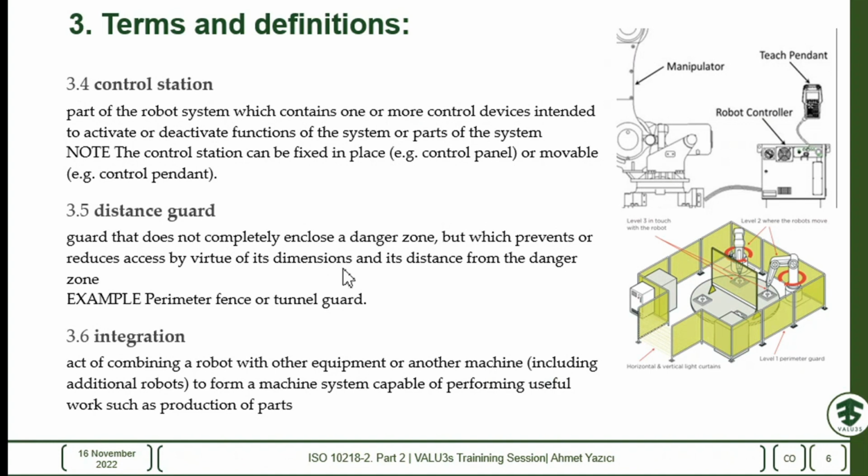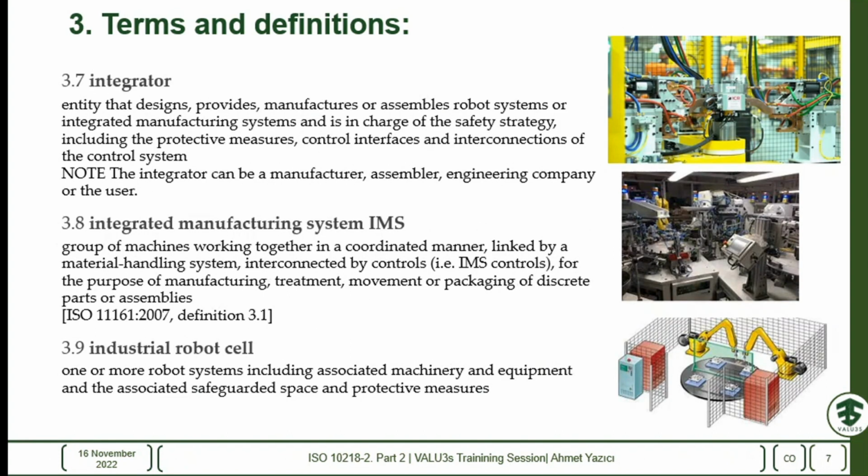Actually, it does not enter the danger zone, but prevents or reduces access for humans or other objects. There are different types of guards. There are some light curtains or some physical objects enclosed there. So there's also integration, which is about the application of that robotic system working in collaboration with other systems.